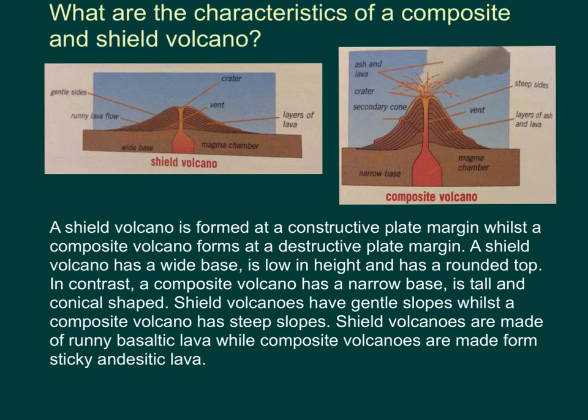Just going to apply the knowledge from the previous slide about shield volcanoes and composite volcanoes' features or characteristics to an exam question. Typically, this question would be a compare or contrast, which means that you have to write in a like-for-like structure. I use the idea of a tennis court to explain this. So on a tennis court and a tennis match, you've got two players and a net in between them. So on one side, you've got a player that's going to hit the ball across, so that will be stating a characteristic of a composite volcano.